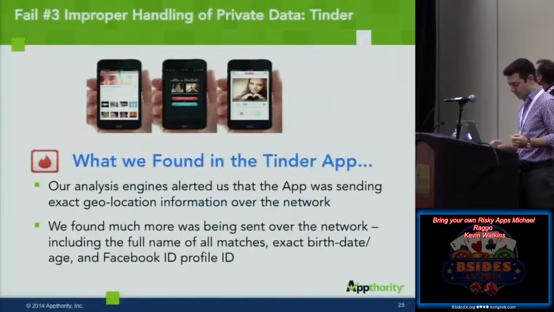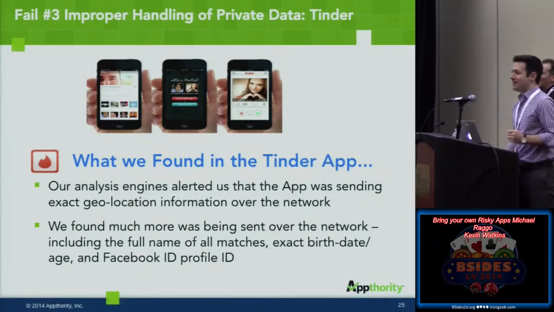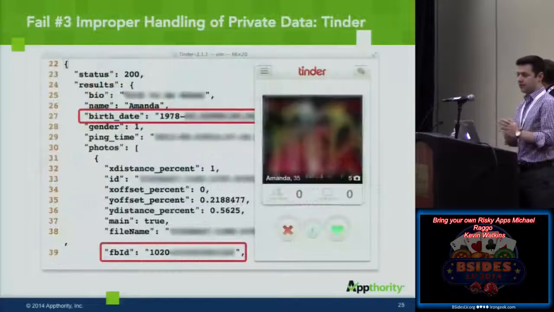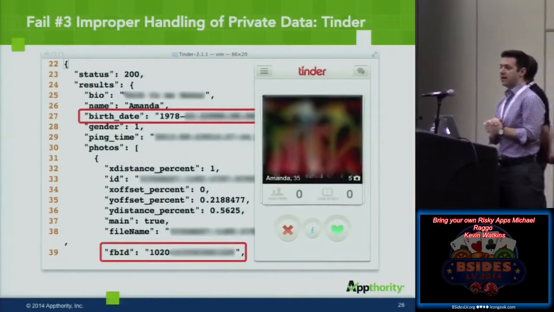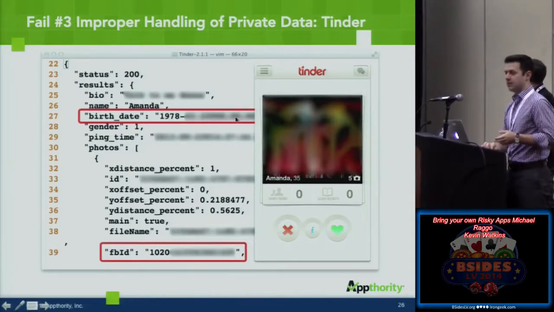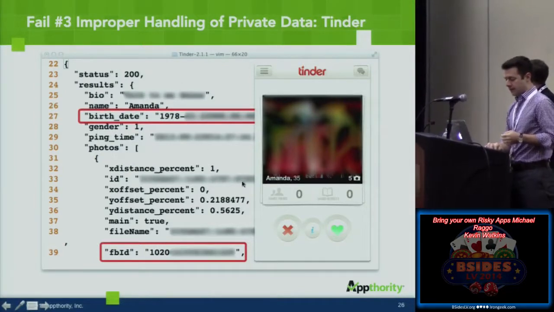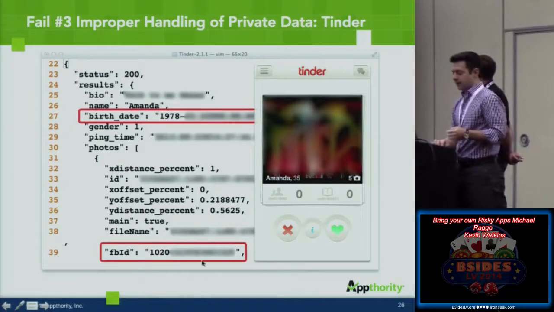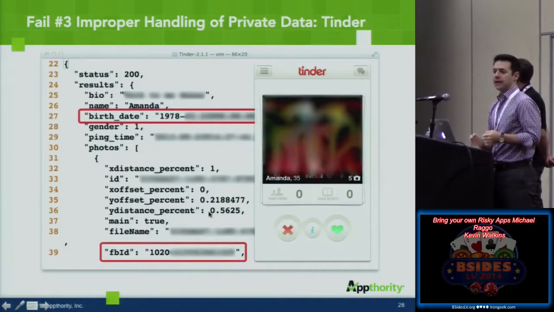This next example is pretty fun. Anyone use Tinder? So popular dating app. No one has to admit to using it. But terrible from a privacy perspective. It was transmitting exact geolocation over the network in the clear and complete details on the user. So when we pulled the backend, or what the API was sharing over the air in the clear, it is sharing the birth date, the full birth date, so month, year, date, the full ID, the Facebook ID of the user, and the exact latitude, longitude.